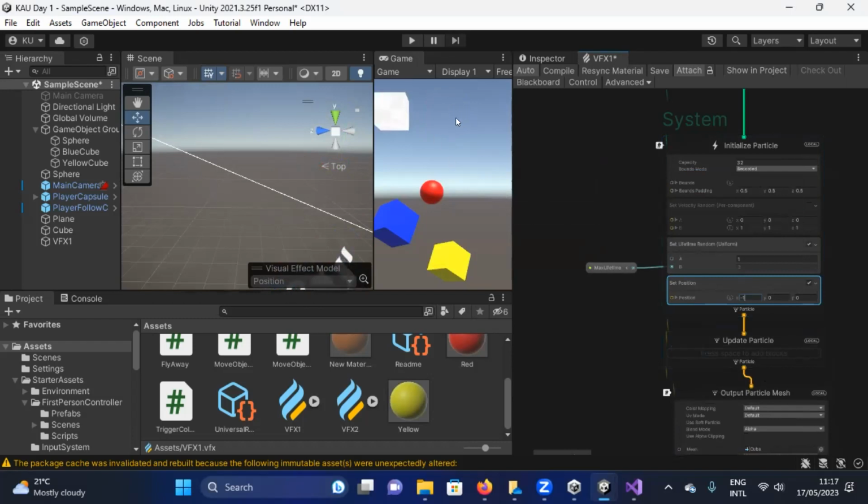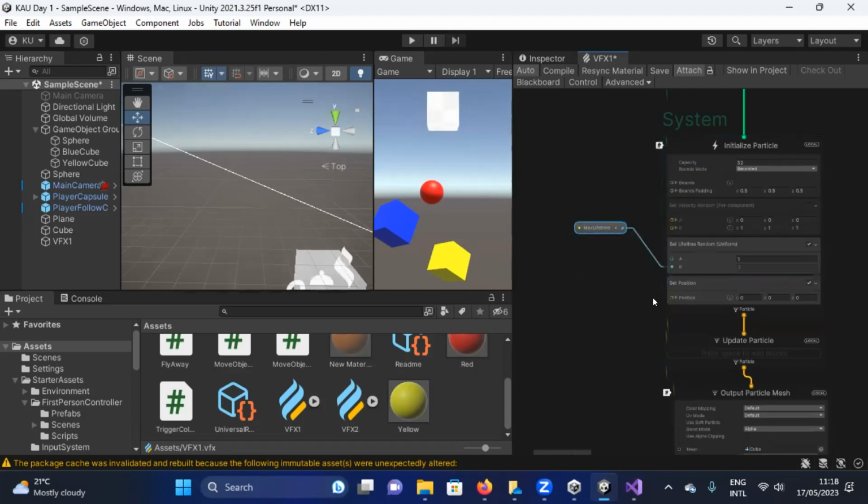Because I had the old particles still within the lifetime at the original position, it took some time for all the particles to reappear, because first these have to die so that the new ones can be spawned into the new position. But what I wanted to do is to give them a random position.